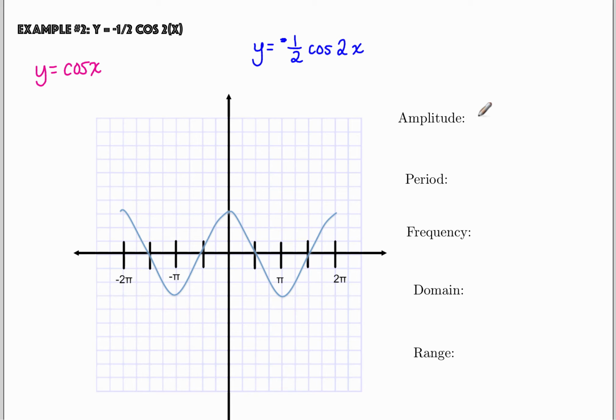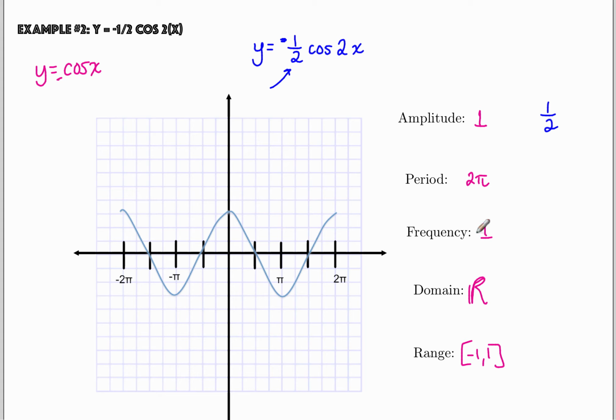All right, so cosine wave, mama in pink, it's got an amplitude of 1, because there's a 1 out front. I've got a period of 2 pi, takes me 360 degrees. I've got a frequency of 1, I've got a domain of all reals, and I got a range that goes from -1 to 1. So what about baby here? Baby, first off, I'm going to start with its amplitude. Its amplitude is 1/2, not -1/2. Amplitude, remember, had an absolute value sign, so all amplitudes are positive.